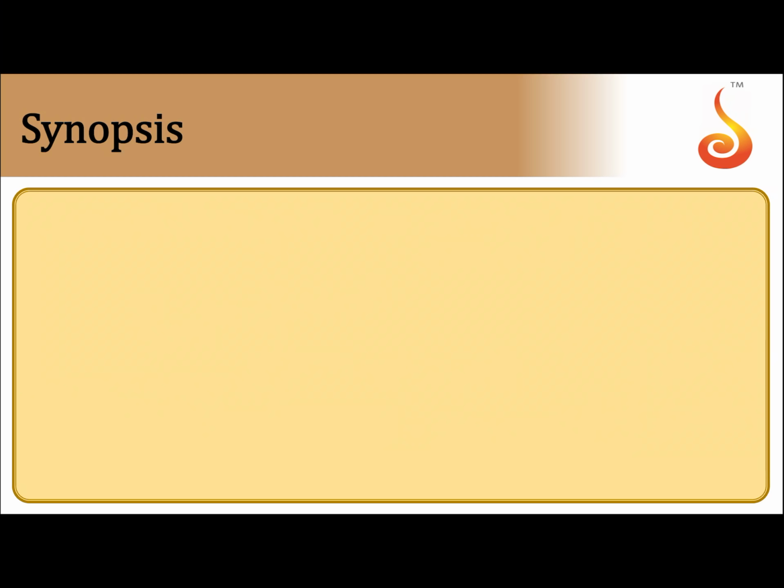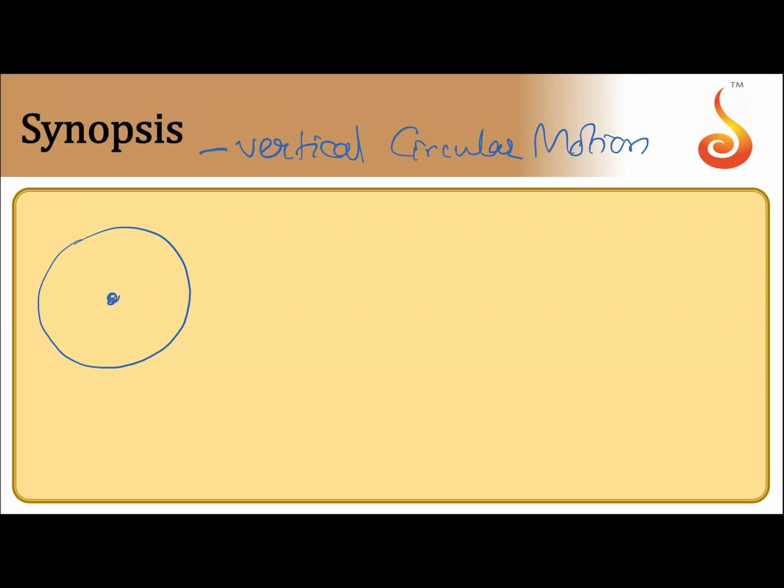And of course, we also consider another case, that is the case of vertical circular motion. So, the two important aspects of this particular chapter are vertical circular motion and the idea of collision. Let us take up these two applications and look at some of the key results here. Vertical circular motion. A particle, for example, you can think of a simple pendulum.